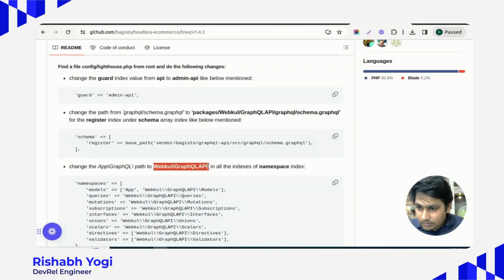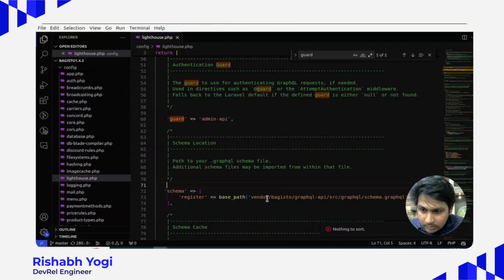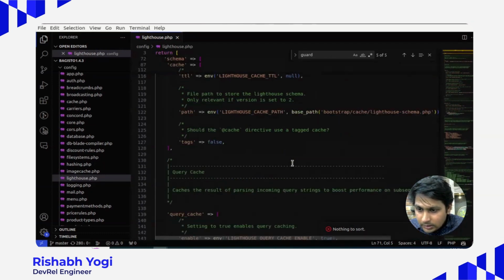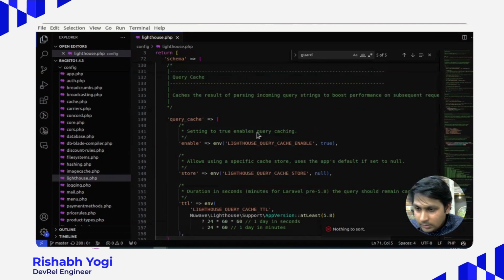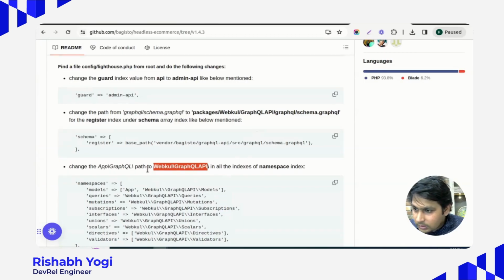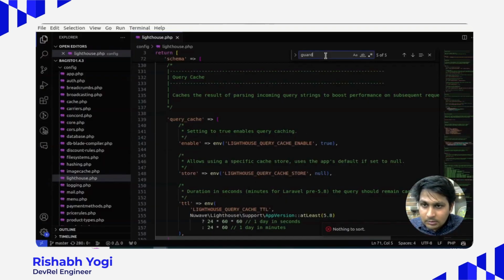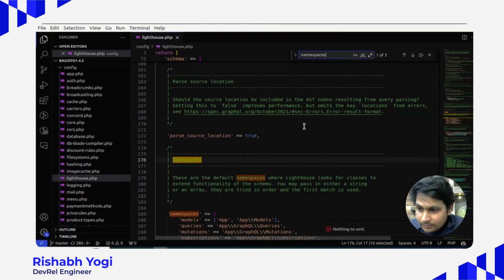Place your module and vendor name there inside it. So these are some of the indexes, namespaces in the same path. We have to change its namespaces in the same file.